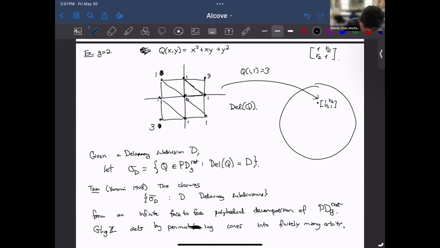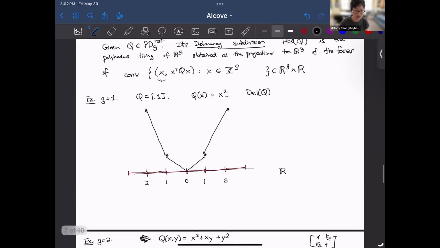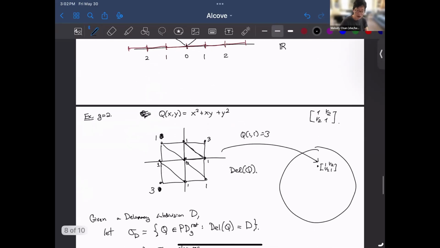So what this is meant to be a picture of is, imagine each of those lattice points in Z2 popping out at you at height written. So the origin is at height 0, certain points are at height 1, etc. Then you have to imagine taking the convex hull of this discrete set of points. These are points now in R3. One dimension down, it looked like this, but it's a little harder to draw. So that's the best I can do. Once you take the convex hull, you have a sort of triangulated paraboloid surface visible from below. This is the projection.